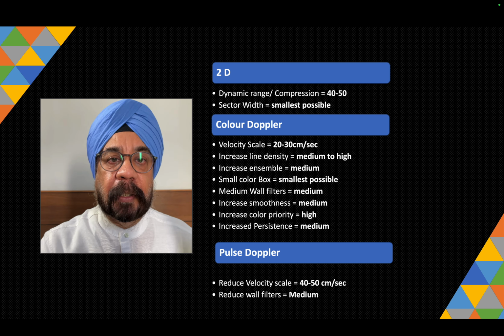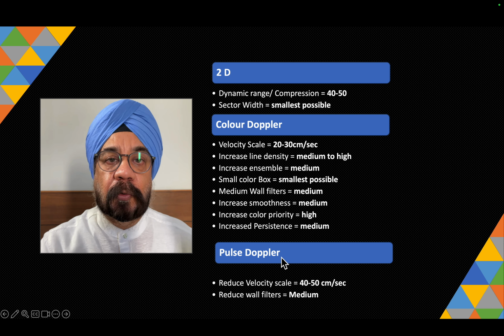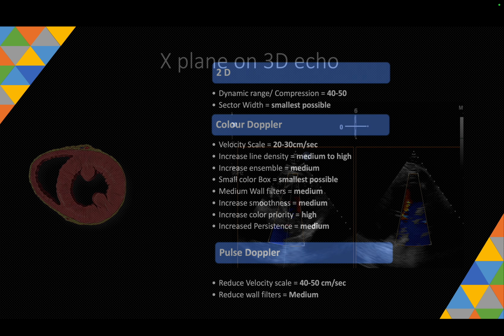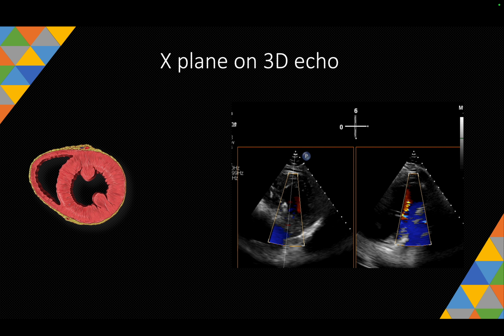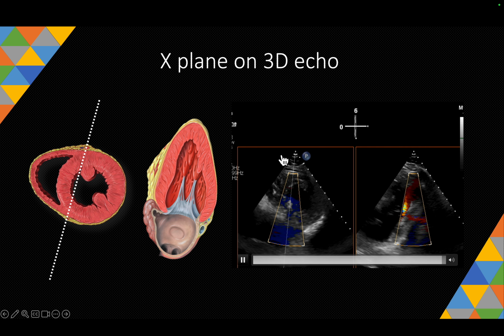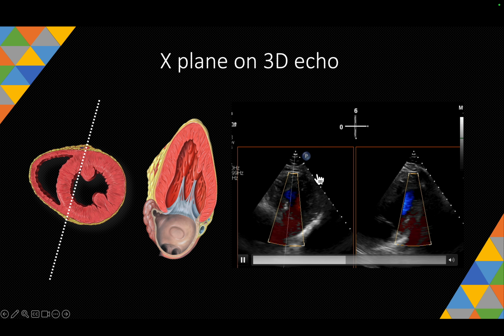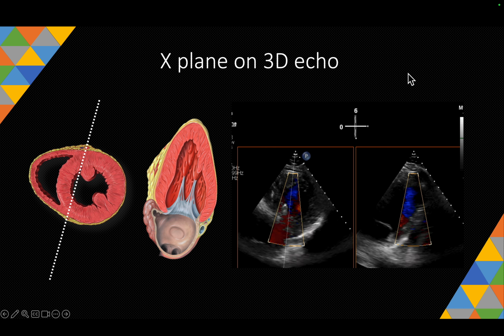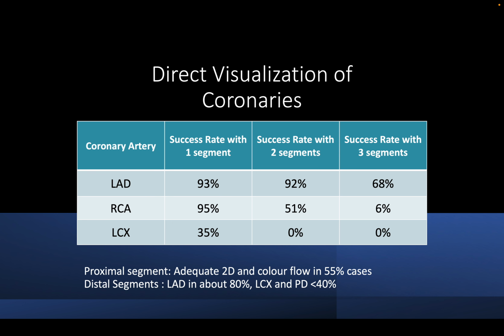So this is how I do it. You can take a screenshot of this busy slide. You see all these parameters which I set when I want to see coronary arteries in an equipment. You can use an X-plane. The advantage of X-plane is that if you see a coronary artery in cross section on a 3D probe, you see the 90-degree view side by side, where you see the coronary artery in a longitudinal format, and this is how you see the X-plane on a 3D. You see simultaneously a 90-degree, orthogonal plane.